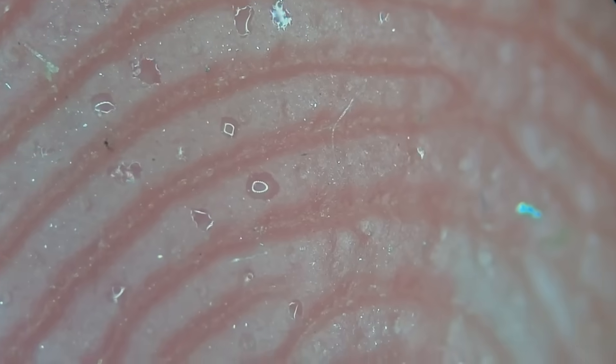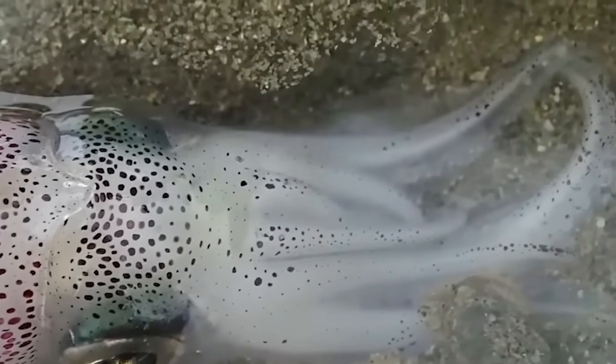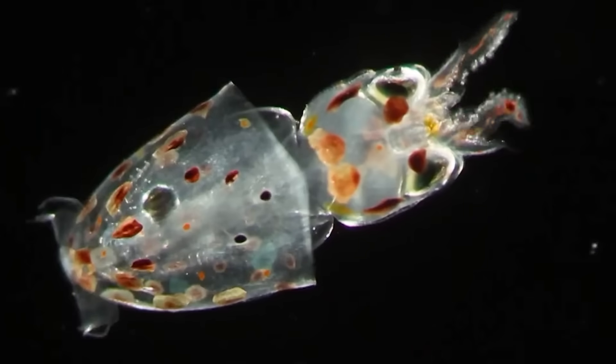An enthusiast warmed his finger to see how his skin would react. You probably know that squid skin can change its pattern and even color instantly, but under the microscope this phenomenon looks even cooler. Even a newborn squid the size of a grain of rice can surprise you with its unique skills.